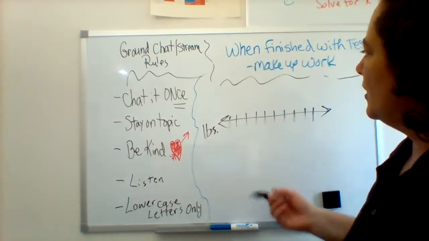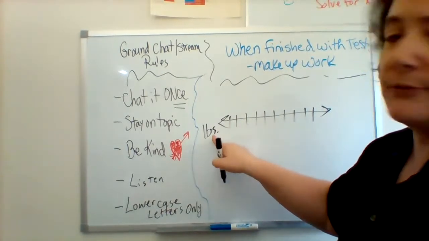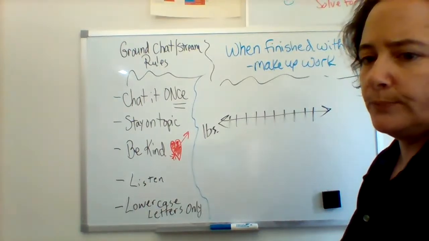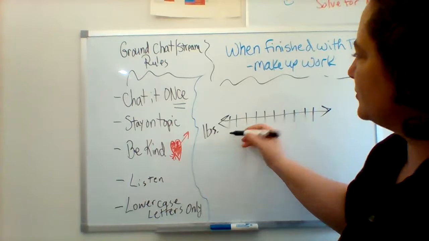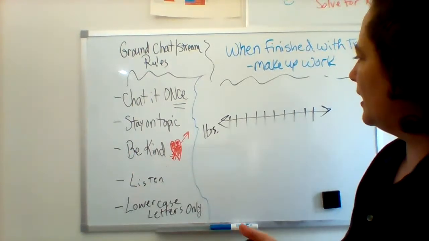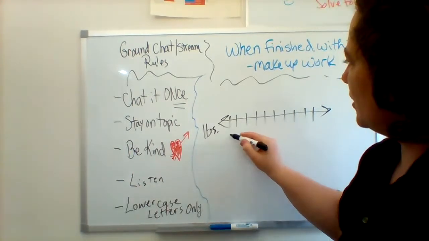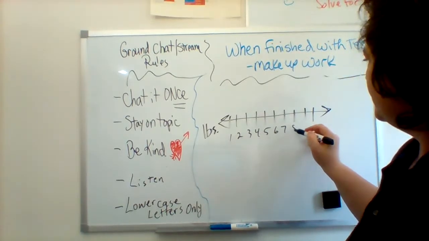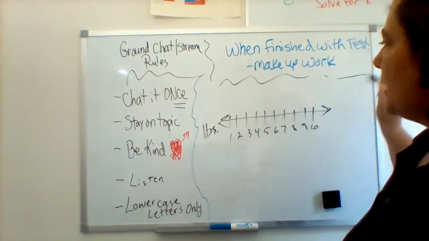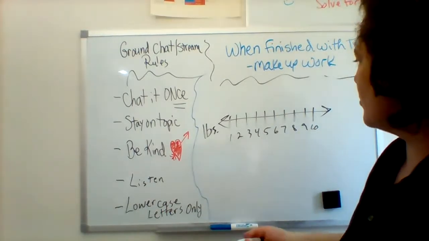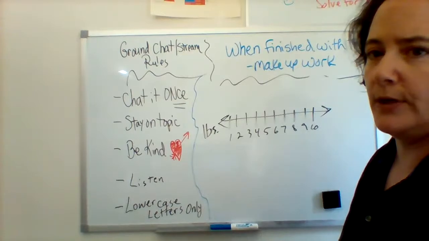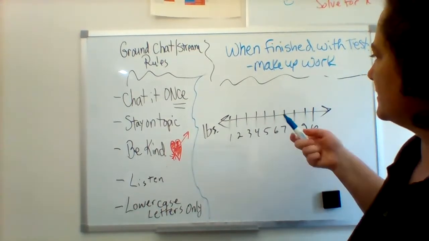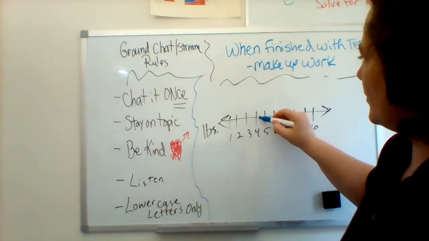Because it's weight. Well, the first thing that I have to do after I label it, and you don't have to worry about that because I already know it's population from the problem, I have to say to the world, what is my scale? So I'm going to count by ones. And then I'm going to plot where my 2 cats are. I have 1 cat, and this is not accurate, but let's just pretend. I have 1 cat, his name is Cinnamon, and let's pretend Cinnamon is, I don't know, 4.5 pounds.